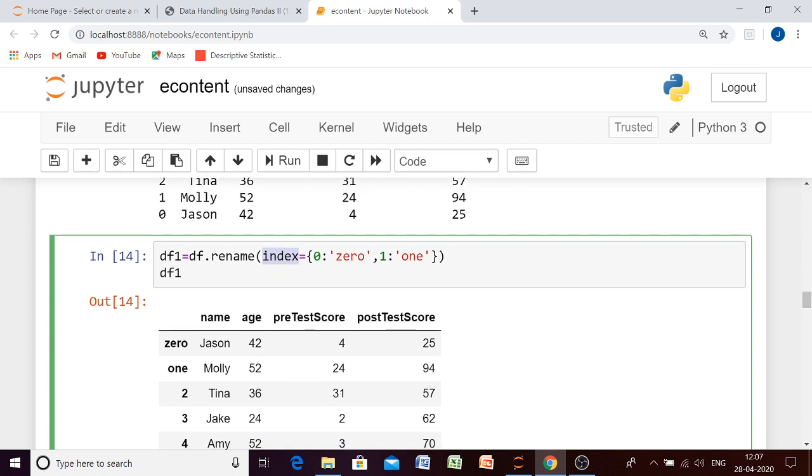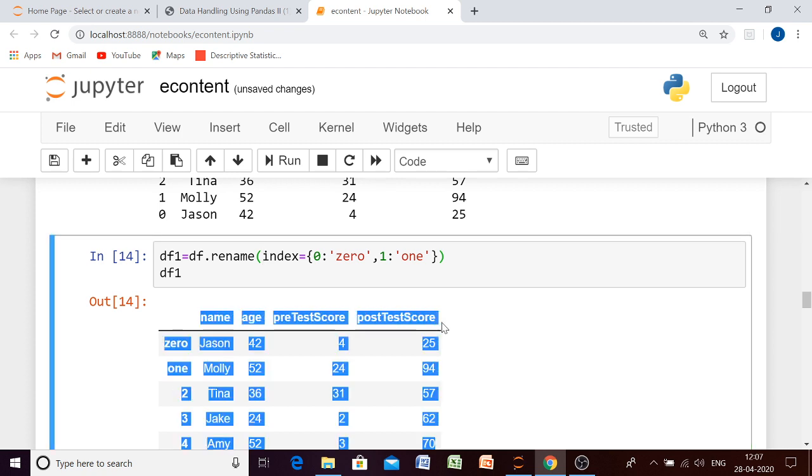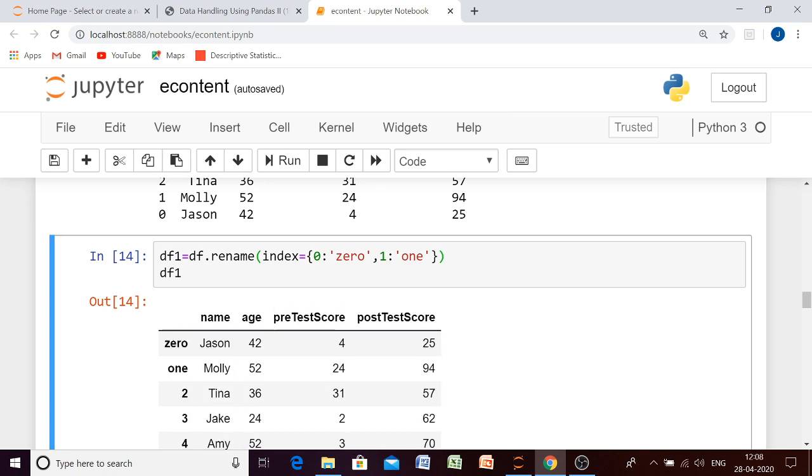When we use columns, it means we want to access the column names. So if you want to change the column names, then in place of index you have to write columns, but if you want to access the row index, then you have to write index. What we want to do is replace 0 with the name 0 and 1 with the name 1, a number name.